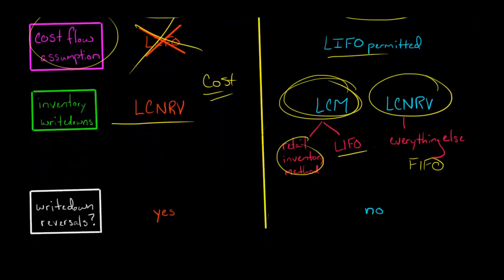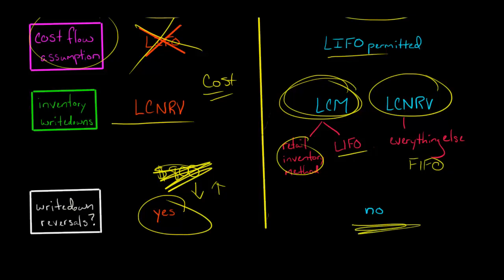Also, with respect to write-downs, with IFRS, let's say a company wrote down the inventory by $800. Now, let's say the next period we say, oh, wow, actually, we haven't sold the inventory yet, and the inventory has recovered some of its value or maybe all of its value. And we say, well, can we reverse this? Can we say, you know what, let's go back. Let's make a journal entry to undo the write-down that we previously took. Under IFRS, yes. You can reverse a write-down that you previously took if you haven't sold the inventory yet and the inventory has recovered its value.